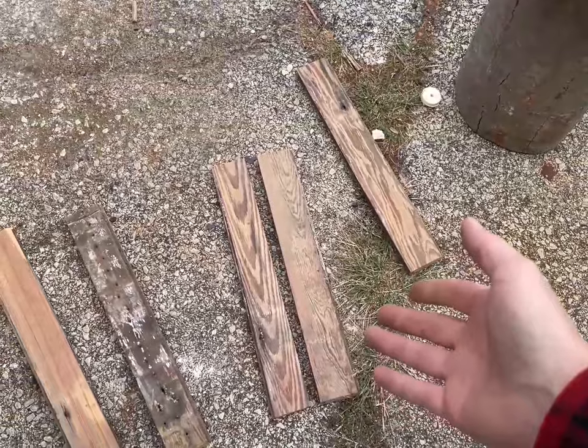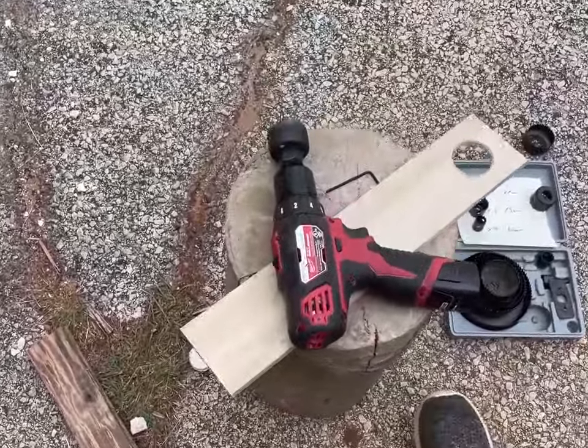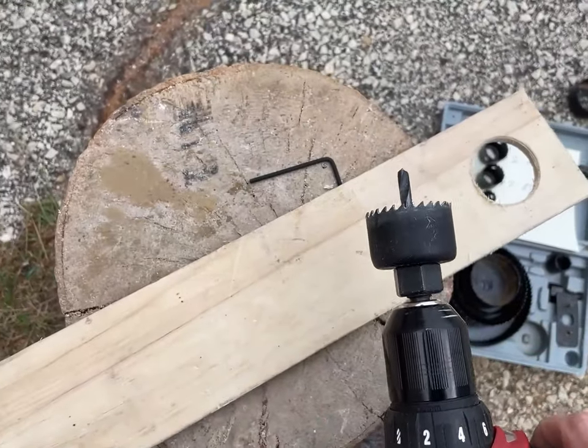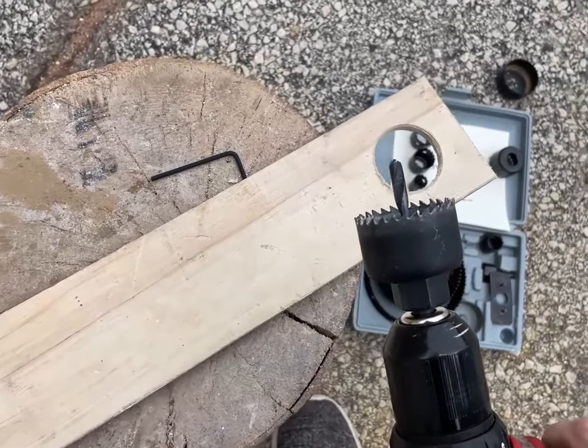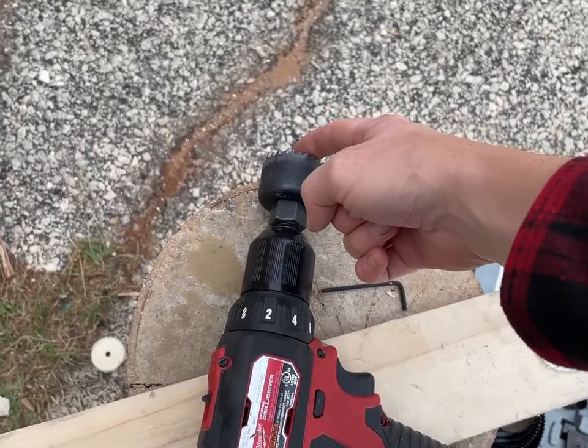Now, if you don't have a drill press, like I have two back in Illinois, but load of good that does me when it's a 16-hour drive away from them. So first you get a piece of scrap wood and you drill the hole with the drill bit to keep it centered. Then with that out, you remove the drill bit.